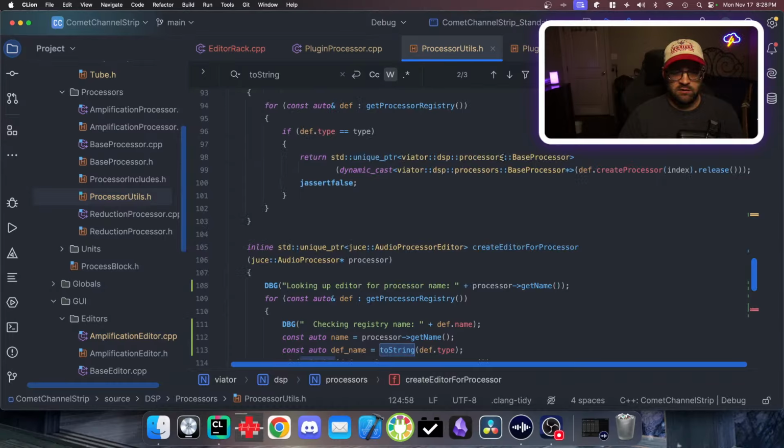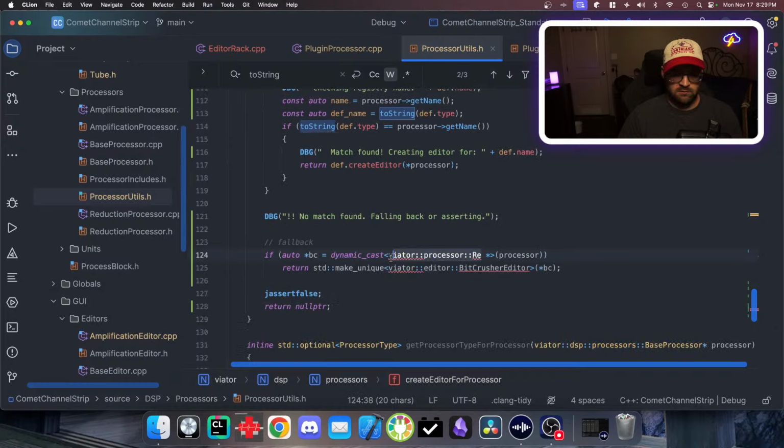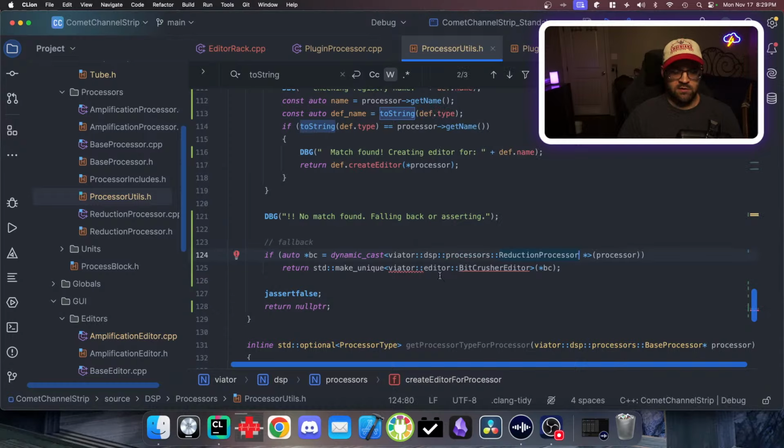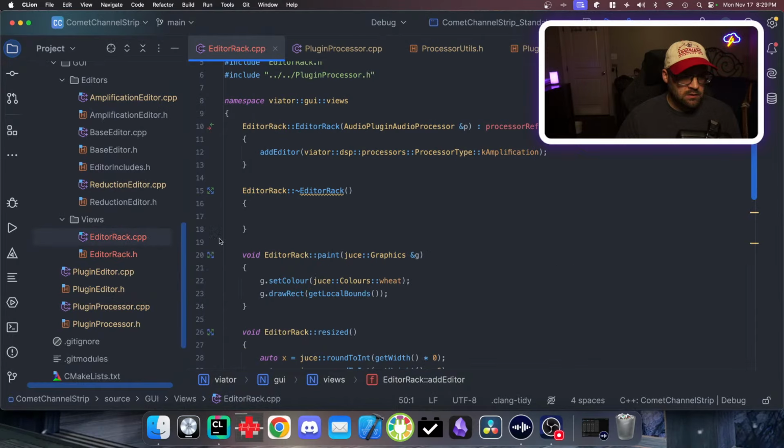Let's see. Different signature. The reduction processor, and then this is GUI editors, and this will be reduction editor. Okay. No match found. So let's see.